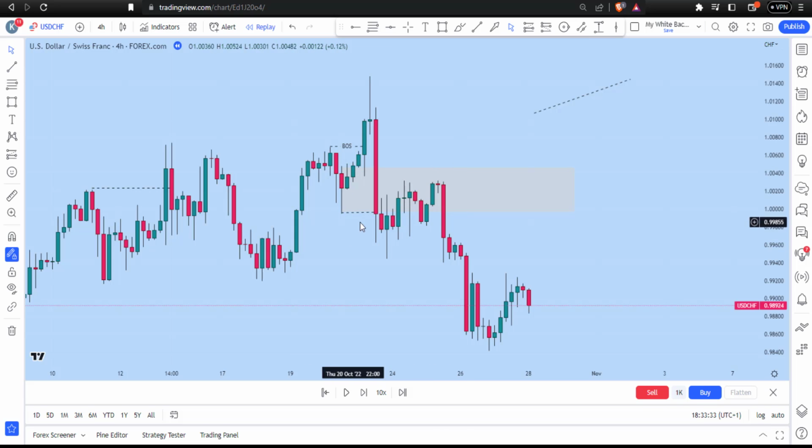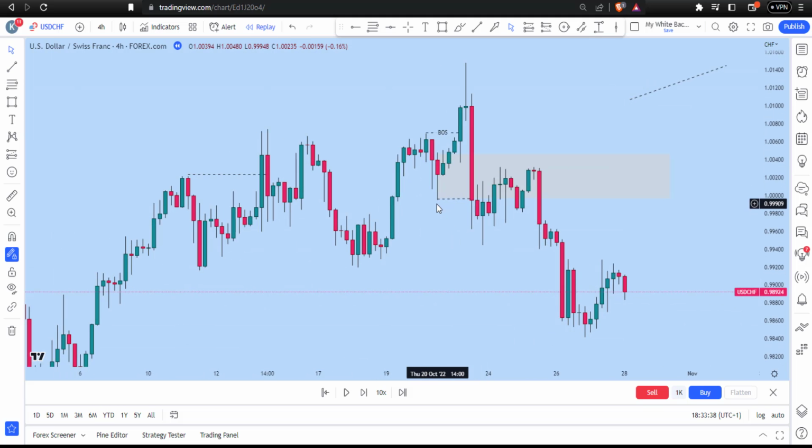Since we can see that this body, the moment you see your order block being completely violated by the body of the candles, it is no longer a valid order block. It has been mitigated. Please get this right. I'm trying my best to explain it to the very basic level. An order block should reject price from the body, but if you see the body of that candle closing below the order block, it means that that order block is no longer valid. So if price comes back to this area, it is where our entry should be.